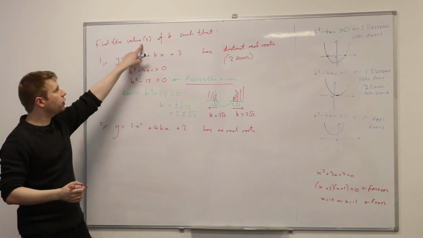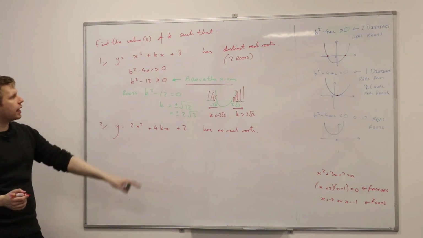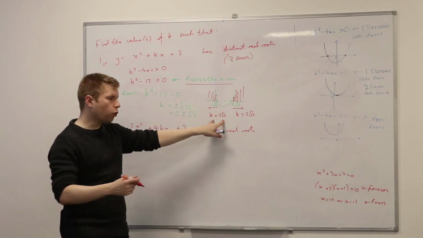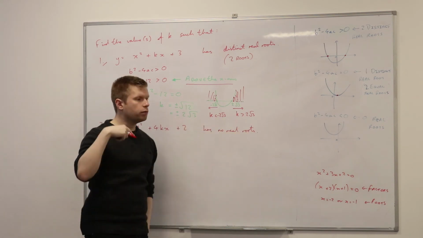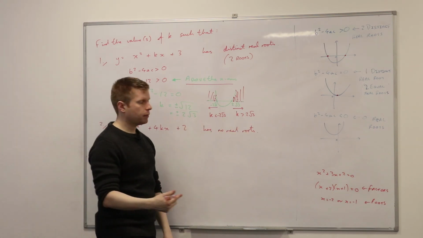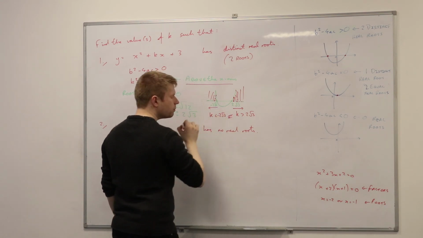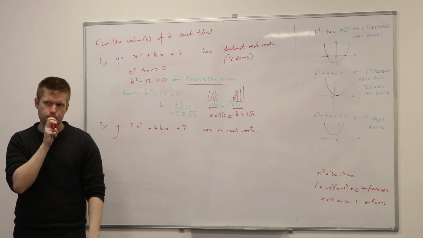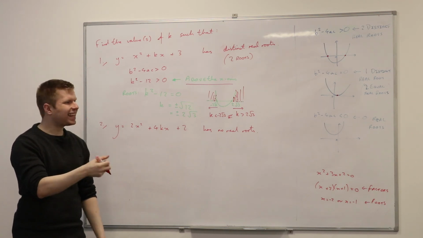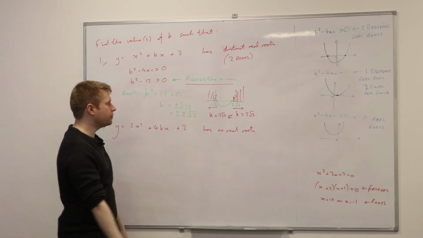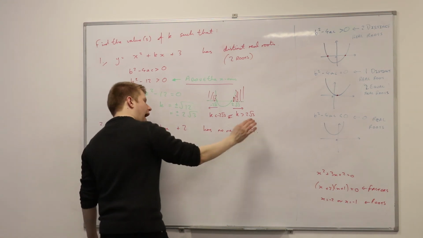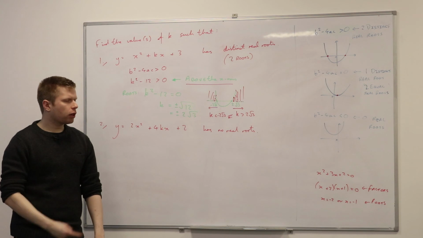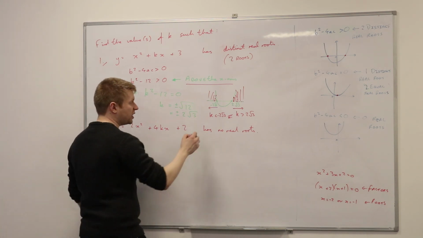So if I'm saying the values of k such that this has distinct real roots, what I'm literally saying here is I want all the values less than negative 2 root 3 and all the values more than 2 root 3. I'm just going to combine these together with a simple word, or. Why do I have to write or, I wonder? Exactly, they can't be both. You can't have a value which is both smaller than negative 2 root 3 and bigger than 2 root 3. It doesn't make sense. Are there any questions about that? So my final answer, basically, would be this.